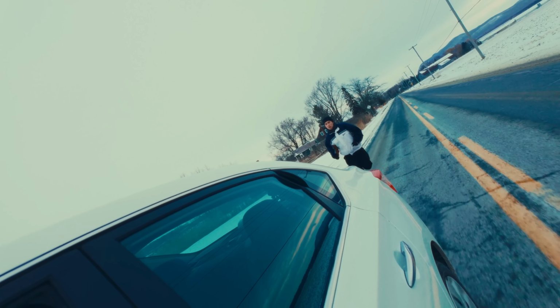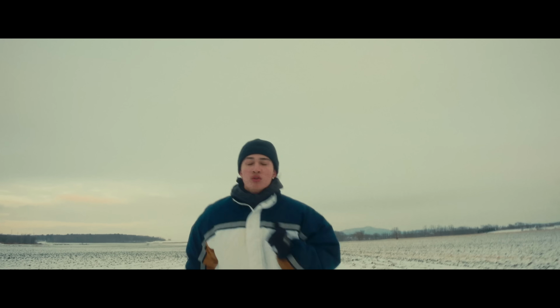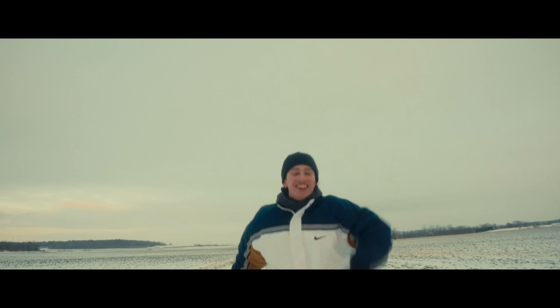To get the best looking footage, we had to match the speed of the car with the speed of my running. And this was actually pretty hard to do since we couldn't talk to each other, right? He was in the car, I was in the back running. And it took a couple of tries to get the right pace.